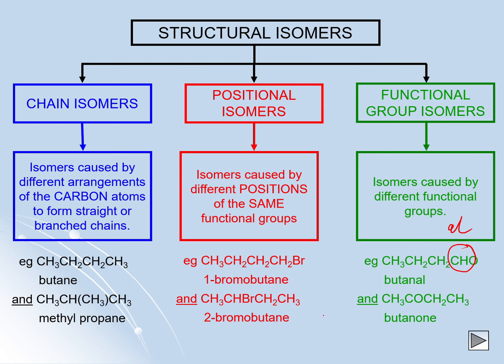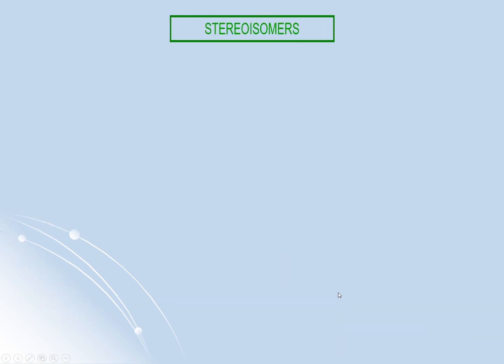Other functional groups that you'll do this year, which are isomers of each other, are carboxylic acids and esters. Both are relatively easy to recognize because they both have 2 oxygens in them. They're the two types of molecule at this level of chemistry that have 2 oxygens in them. So when you're asked for a functional group isomer of something and you see 2 oxygens in the formula, they're probably talking about carboxylic acids and esters, but not definitely.